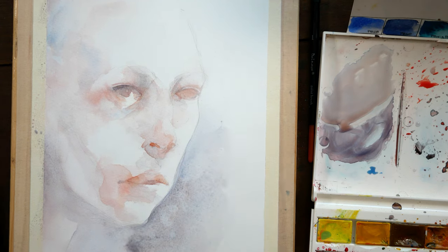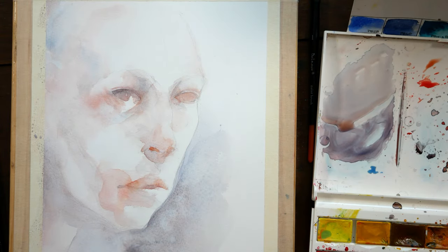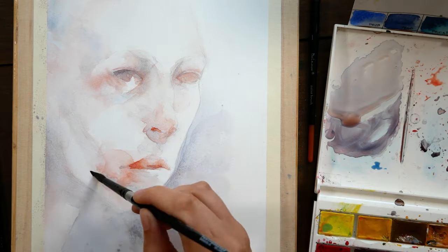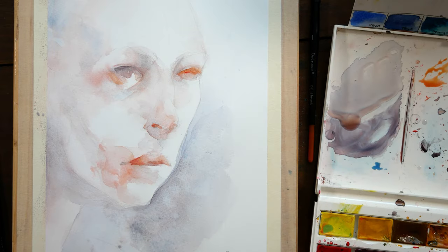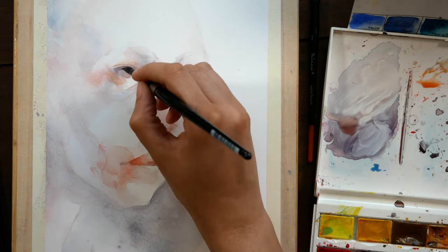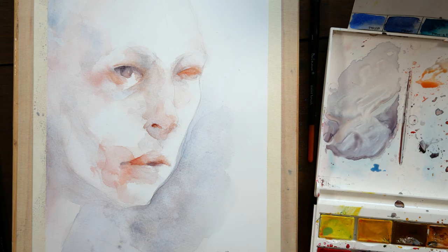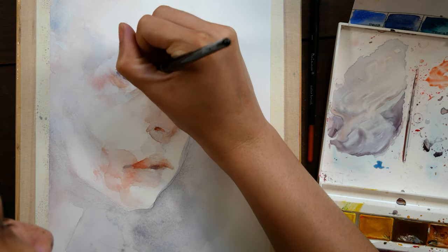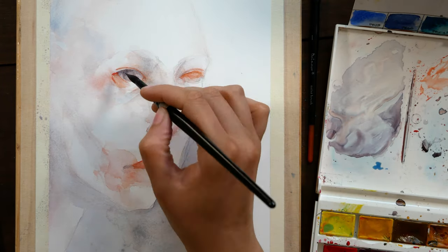I've also been having a lot of fun with my fourth point, which is focal points — allowing just a couple of parts of the painting to be the most developed and the most detailed, as opposed to having it equally balanced. In this particular painting, I want to reserve just a couple of places to have the greatest amount of detail. So the eye that is closest to the viewer — I wanted that to have the most contrast. That has the deepest dark values, the closest to black, but it also has the lightest highlights. I ended up going in with white gouache towards the end to make that area have a lot of contrast.